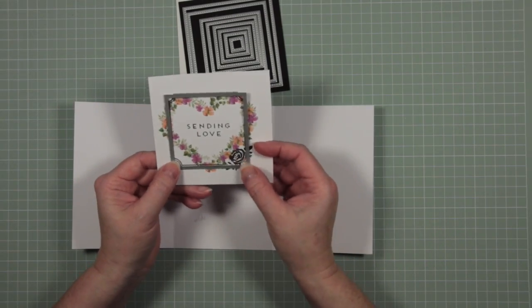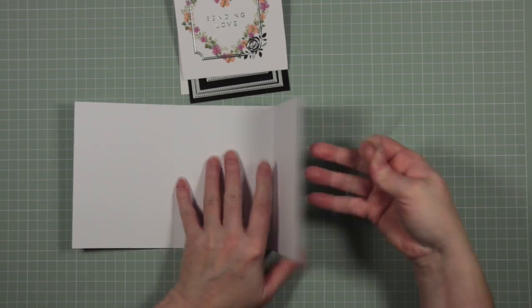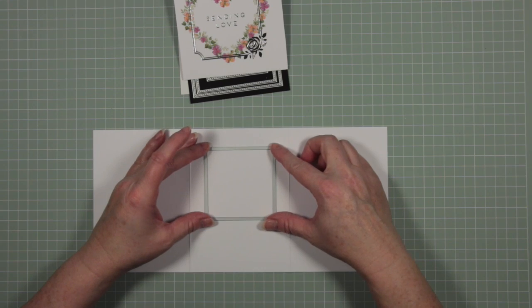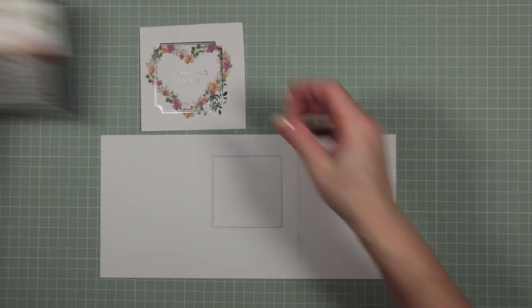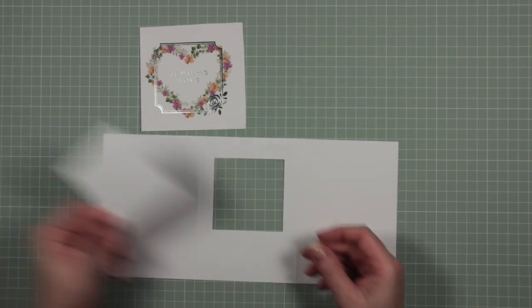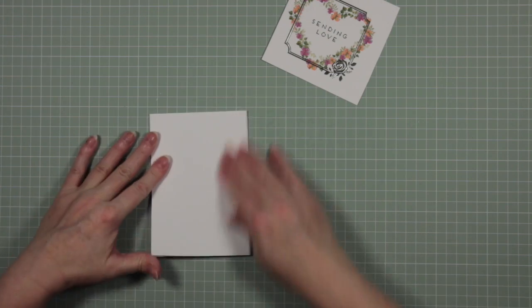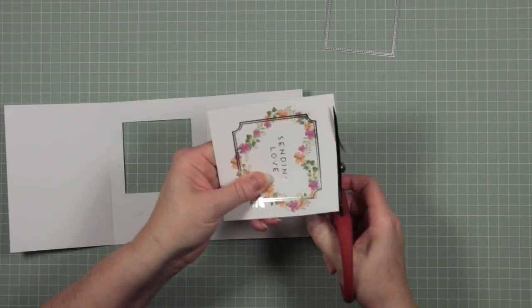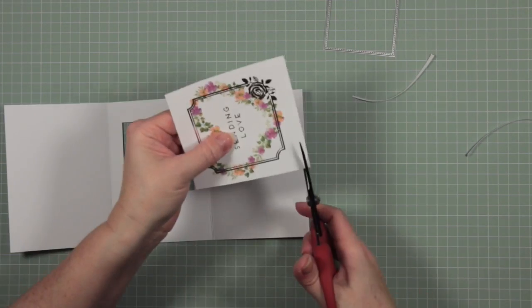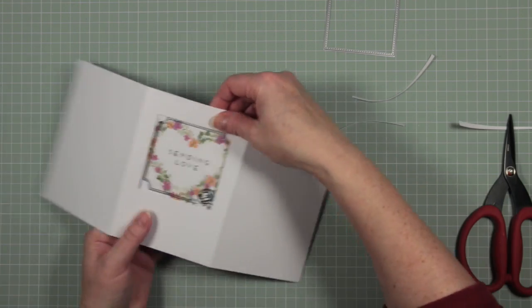I've chosen the size of my card based on one of the square toppers. This one says Sending Love, and I've used a square die to cut out from that centre panel. That's the one that I marked saying inside, so that I knew which one I would need to make the cut into. Having made that cut, I've made sure that the die would take the Sending Love topper, so it's an ideal size. I'm going to trim the edges of my square topper now to make it fit nicely into the centre of my 3-fold card, and that's fine.